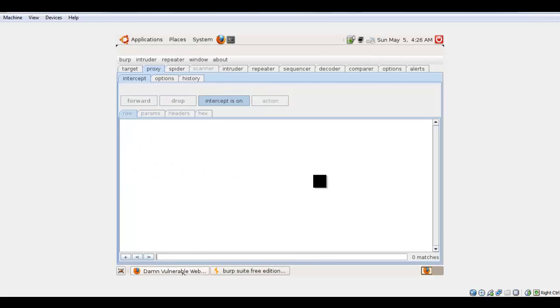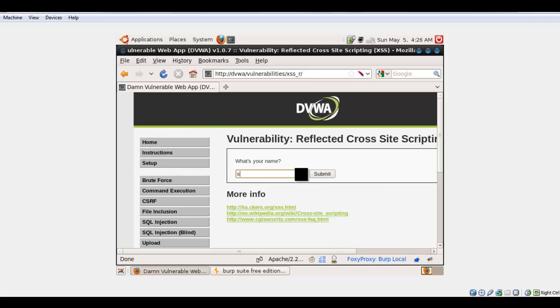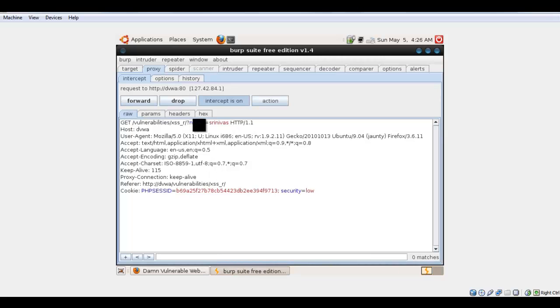Forward. Now enter some data into this form, for example Srinivas. Click submit, and now intercept the request over here. You can see this is the host, which is DVWA, and this is the rest of the URL. We can see it is passing the parameter name, which is actually Srinivas that we have entered, as a GET request. So what I'm going to do is modify this to script alert XSS, or else let us test it for hacked. Now I'm just modifying this specific parameter value to this specific script. I have replaced Srinivas with this script.